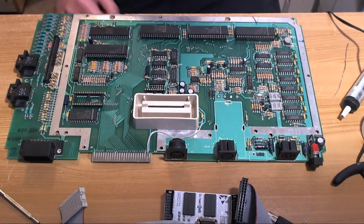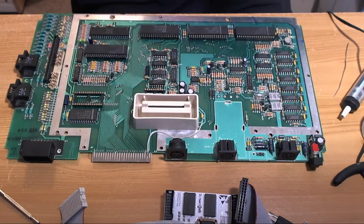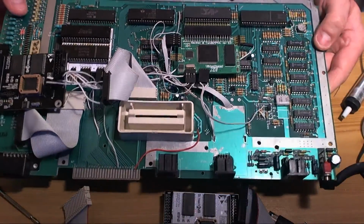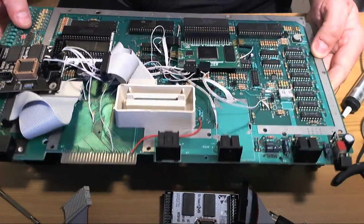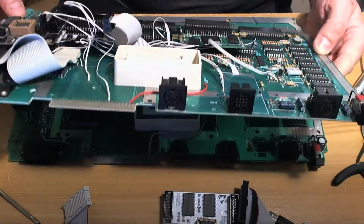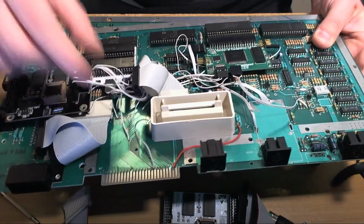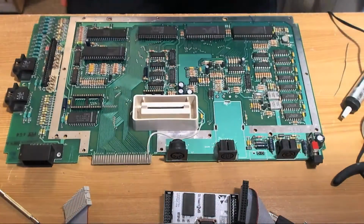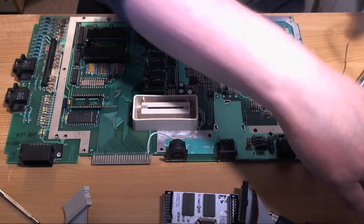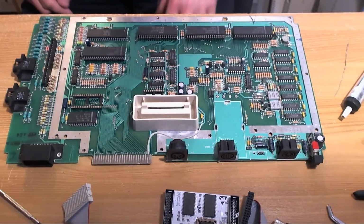Now I've got a reference machine here, which is quite messy, but this is mine, so it doesn't matter. And the reason I've taken this motherboard out of the case is to remind myself where the hookup points for the 4-way header on the Ultimate 1 megabyte are, because I can never remember and I haven't made a note of them. So this video will serve as a permanent record of just where to source these signals.